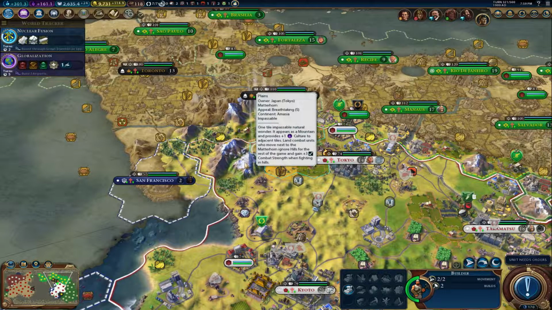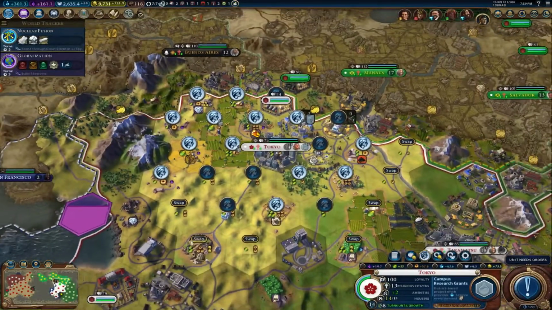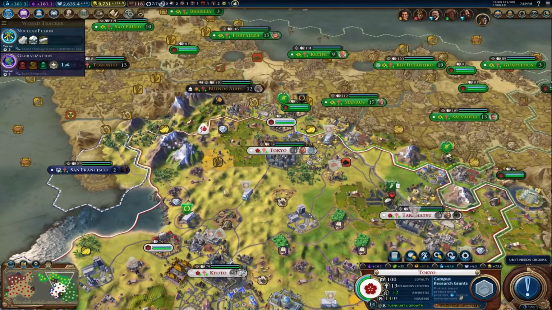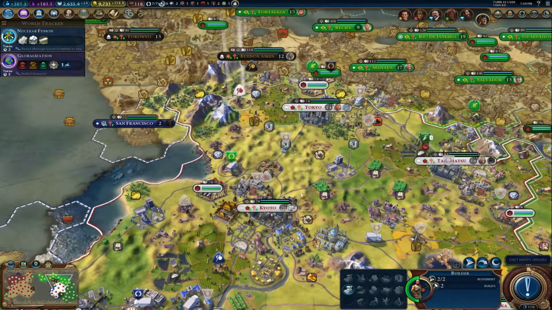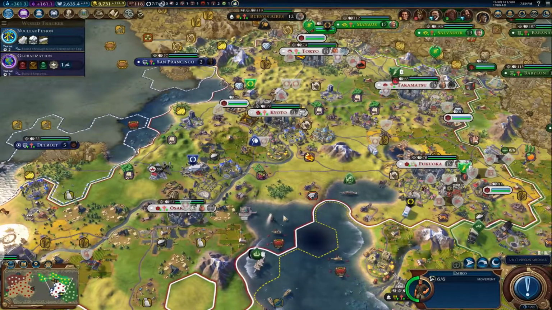Yeah. Not sure why I hesitated so long on that. Sorry. All right, let's see. Let's just see if we can't get some more production over here. Work these 2 hills. Get our main city really pumping out production.